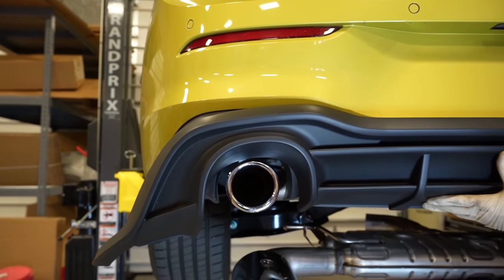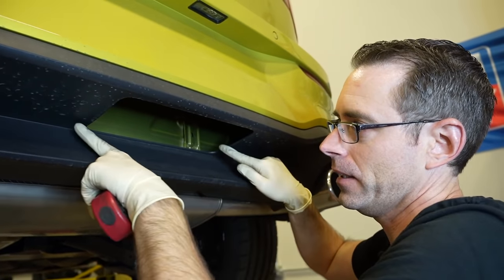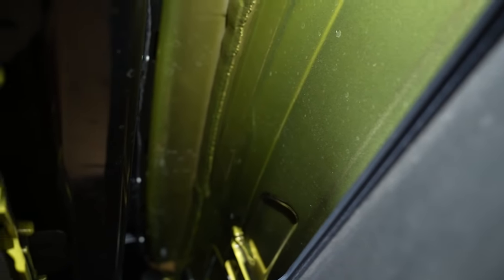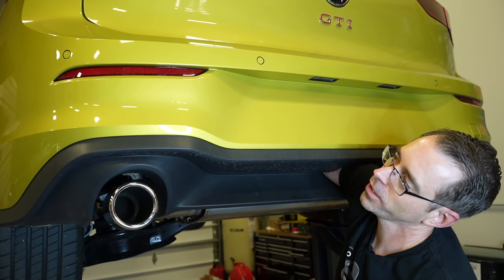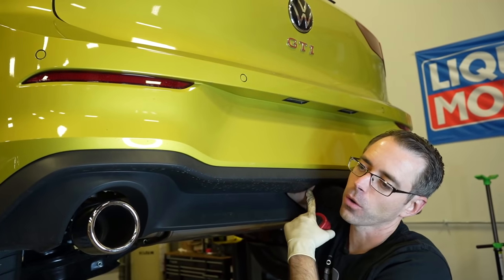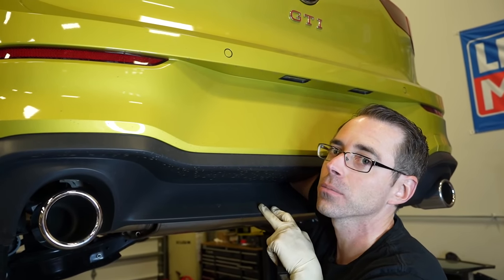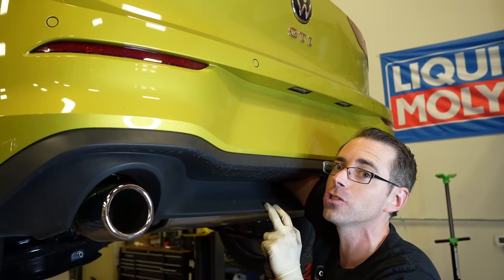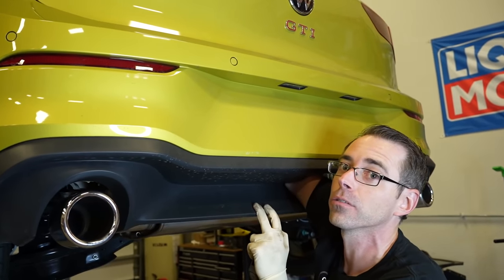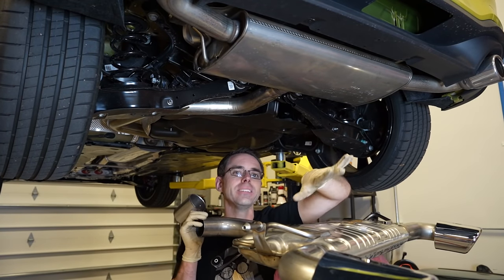It looks silly because you would have these minuscule little baby tips inside of this much larger hole — like a hot dog down a hallway. Now, one thing the Club Sport rear valance doesn't have is this gapingly huge hole in it. That hole right here is probably for a tow hitch, but in the United States we don't get tow hitches because they know you're going to try to put a 32-foot mini yacht on there.